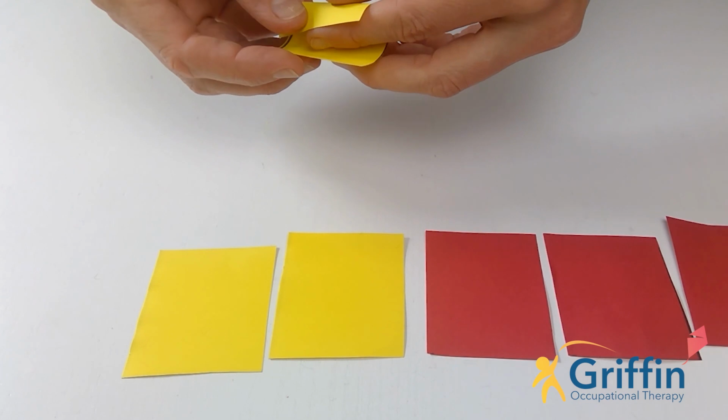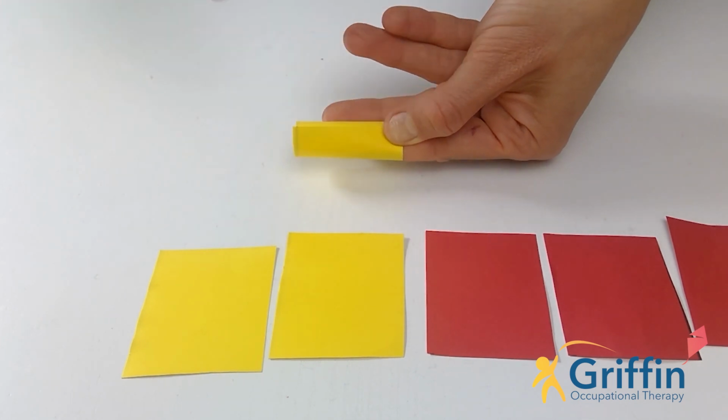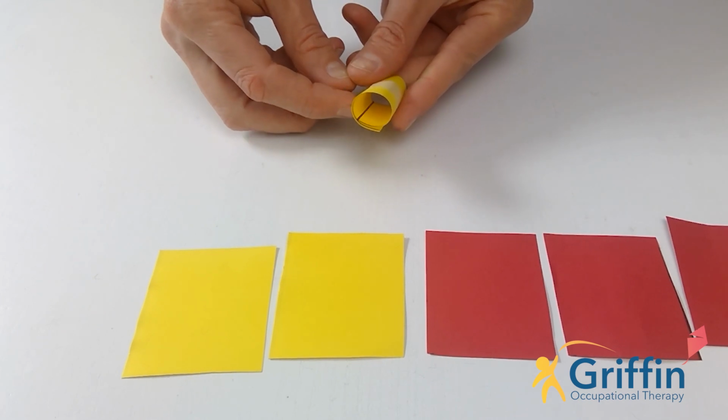Some people find it easier to put it on their finger and then they can hold it with their thumb. And then we're going to take the piece of tape and stick it together so that it makes a cylinder. So let me show you that again.